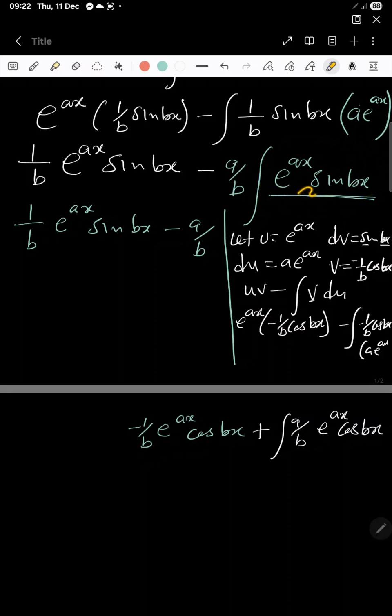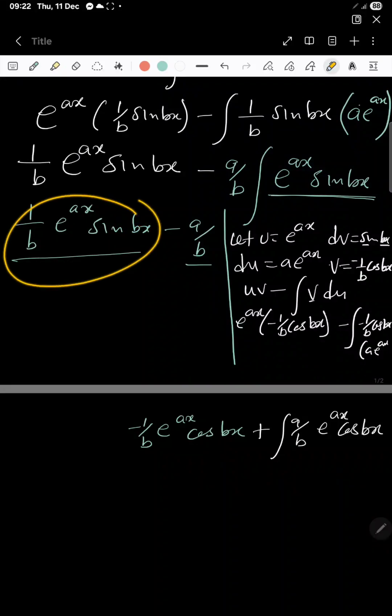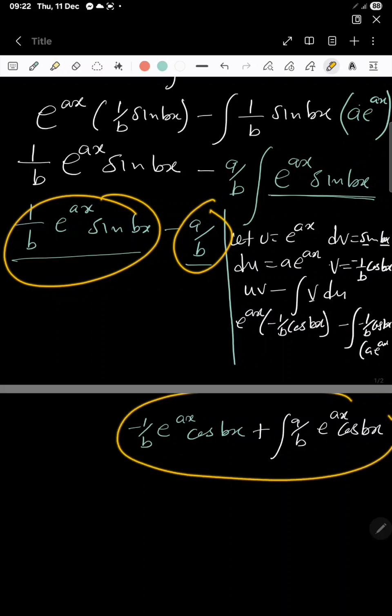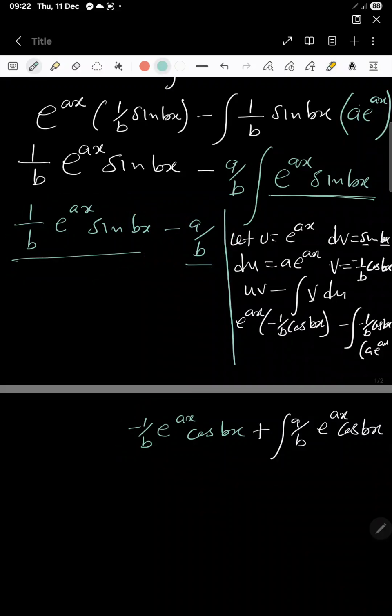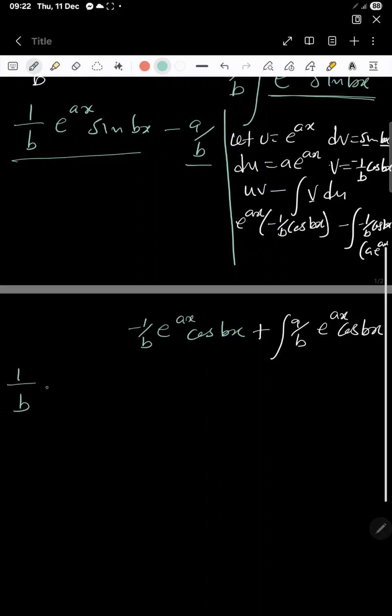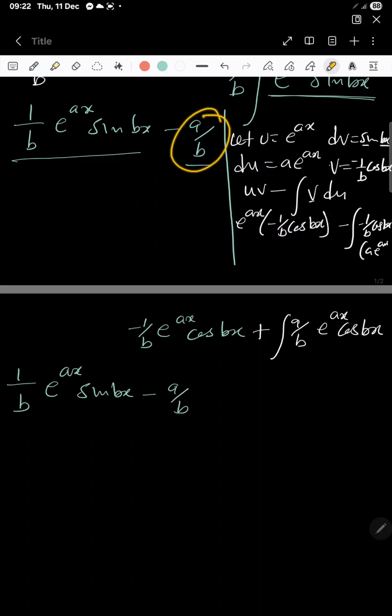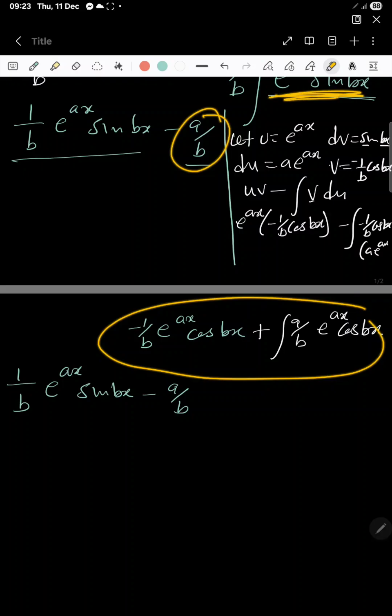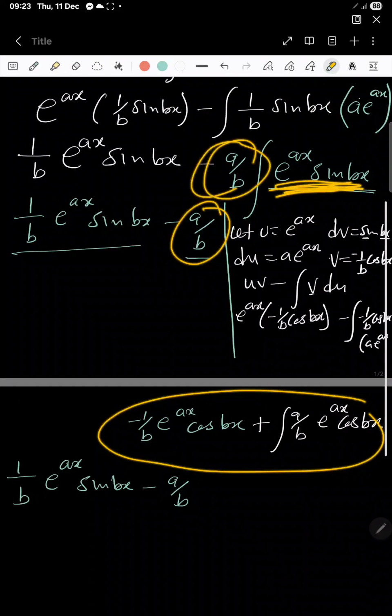Then from there it means that we've gotten the answer for the integral of this part here. So what do we do now? We need to multiply this answer that we've gotten with the a over b. So I'm going to start by writing this, so that I add to this answer the other side here. I'm writing this and then minus this times the answer that we've gotten, which is here. So we have 1 over b e to the power ax sine bx minus the a over b, which is this one here, times this answer that we've gotten for integrating this part. Integrating this part, we multiply it with the a over b.